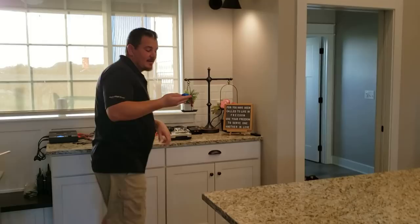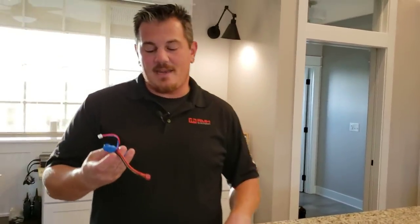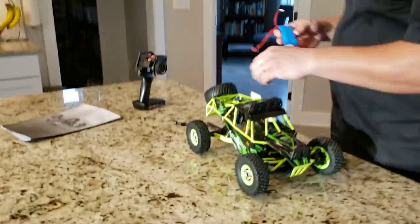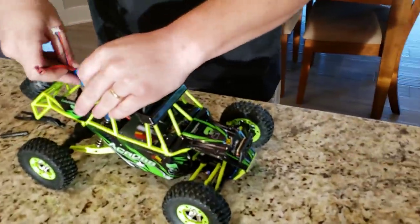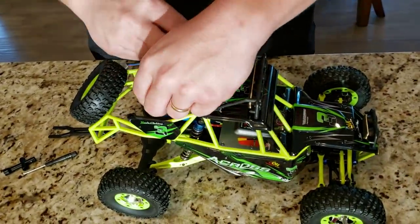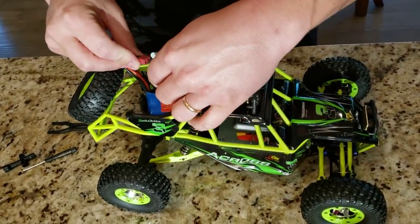But what I would say is, I've got many a 1500 milliamp 2S packs, which would be just fine. Do you have adapters? I do. So I think what we're gonna do is we're just gonna plug this in and see if we can get everything running. And then we'll charge it after we see how awesome it is, which is, I know, sort of cheating, guys, but I can't wait for this. It's too awesome. It's too dang awesome.